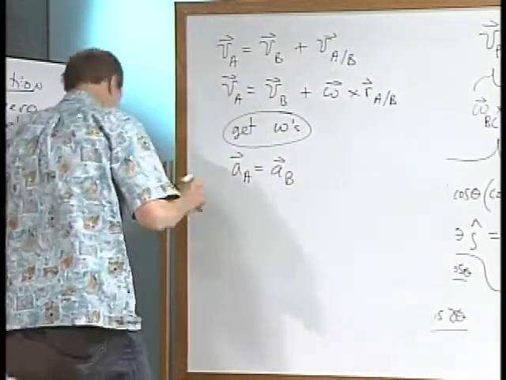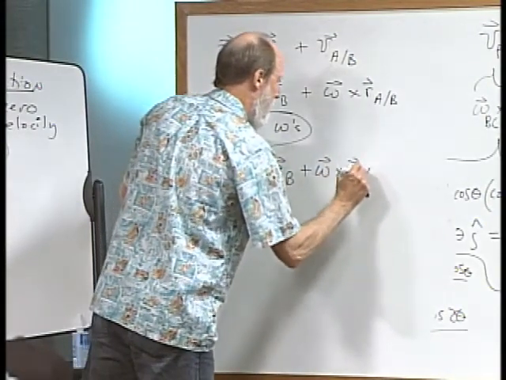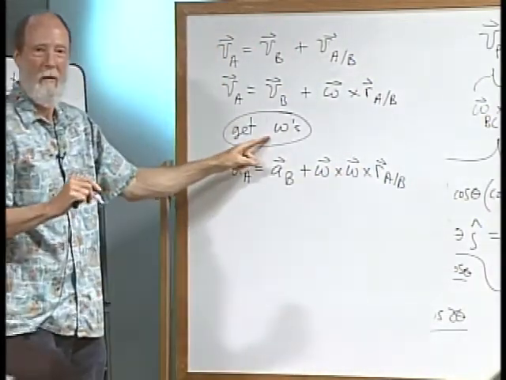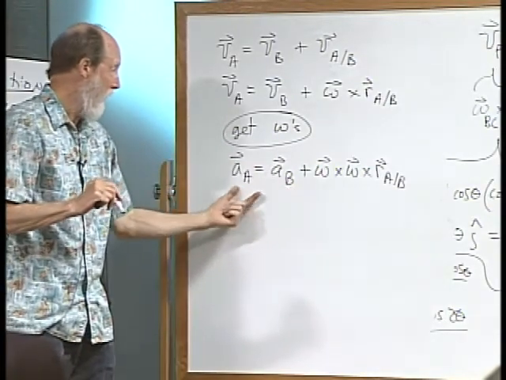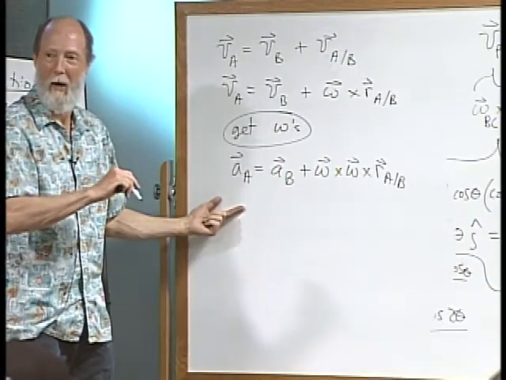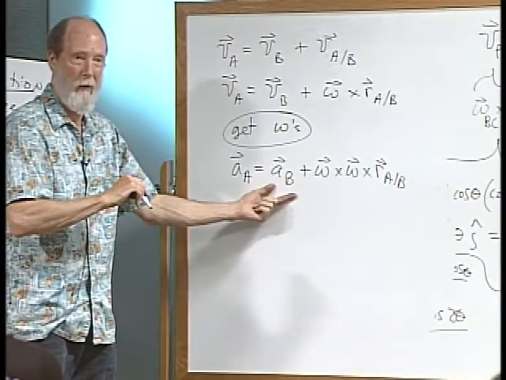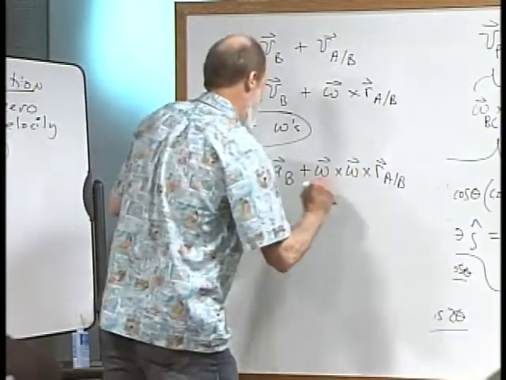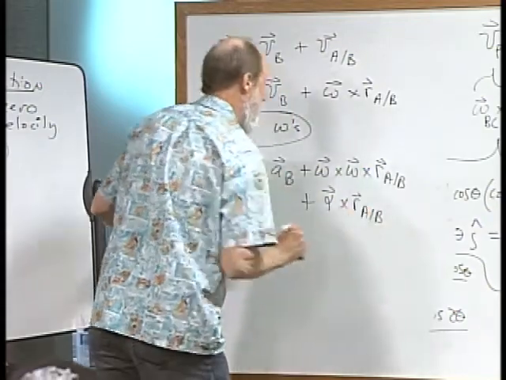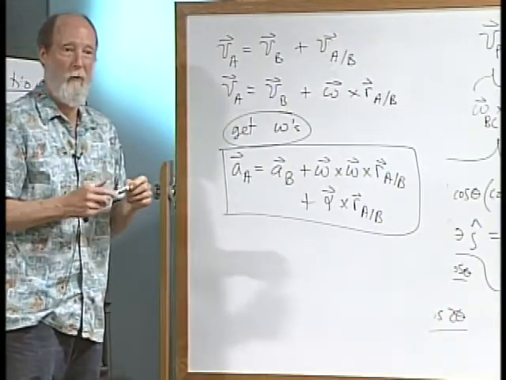That's going to involve terms similar to this, involving those omegas that you found. B and A may have some omegas associated with them, like we saw in the last problem we've done. And don't forget, there's another term possible here, an alpha cross R of A relative to B. So here's the governing equation for the acceleration between 2 points on a rigid body.